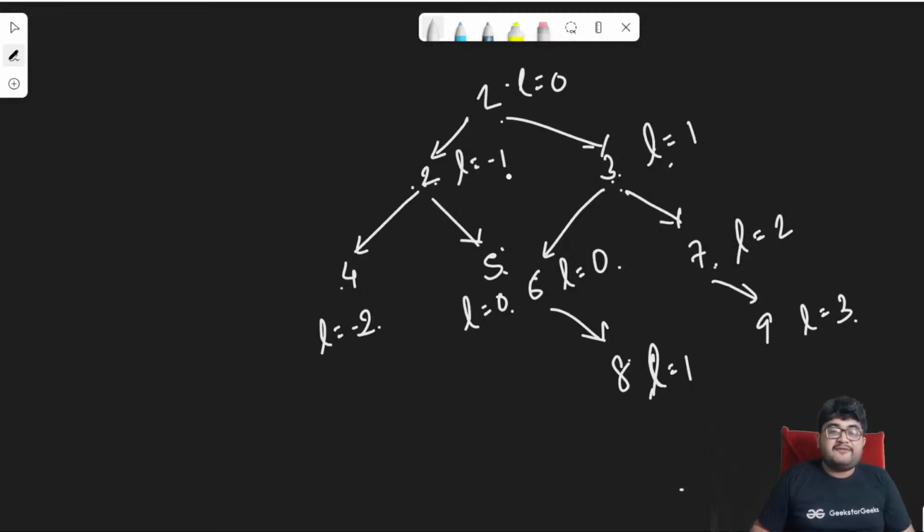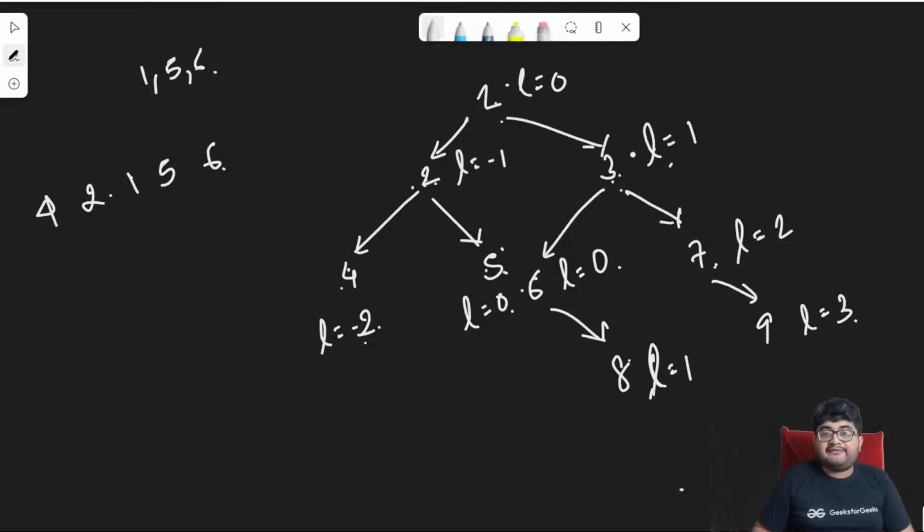So if you see, for every node we have written down the levels that they are at, and the nodes that are getting grouped together have the same level, right? So see, 4 has a level of -2, which is lowest. After that, -1, only 2 has. After that, for 0, we have 1 5 and 6. So they will be coming in this order only: 1 5 6.